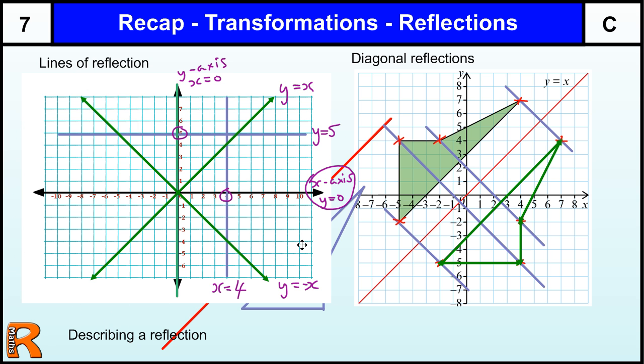If you then trace around the shape, let me just move that out of the way. If you trace around the shape and mark on a point on the line of reflection where you're going to line up your tracing, and mark that on your tracing as well, flip your piece of tracing paper over so it looks something like this.